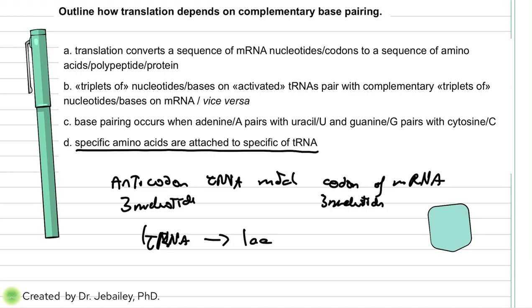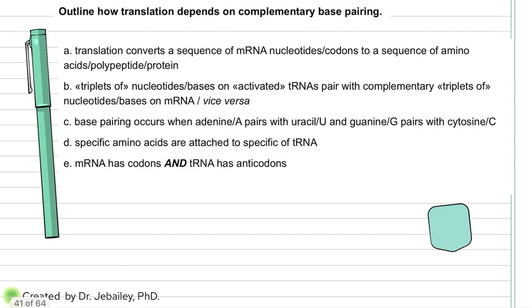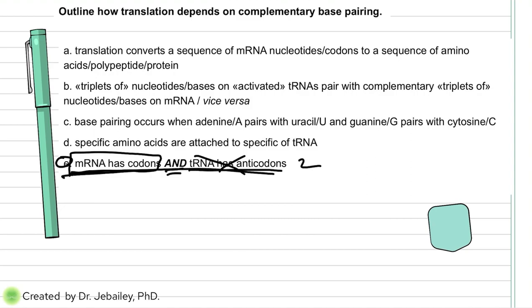And of course, talk about what translation means, because you're talking about define. Translation is converting the codons of mRNA to amino acid. And that's how you get these full points. And of course, last, mention mRNA and tRNA, where they're coming from: codons on mRNA, anticodons in tRNA. If you just mention one and not the other, you're not going to get the points. For you to get the point, you have to mention both. So this is a very strong mark scheme if we're talking about translation with complementary base pairing.